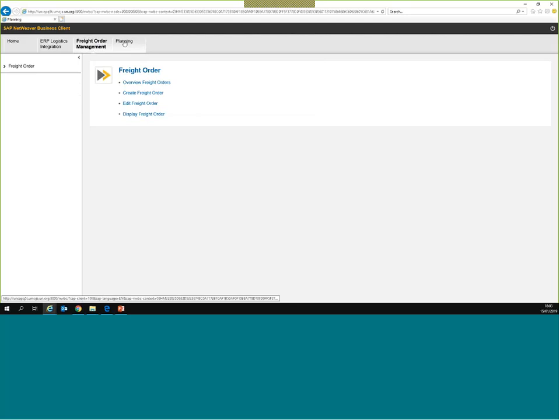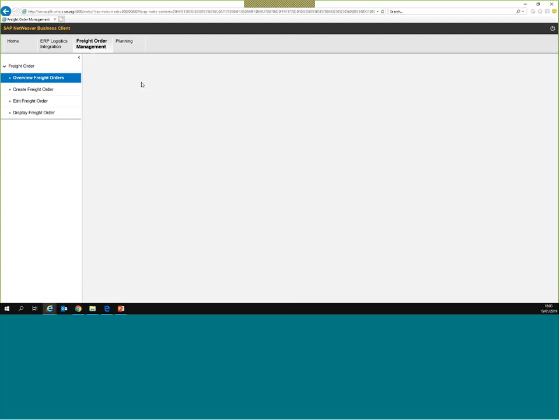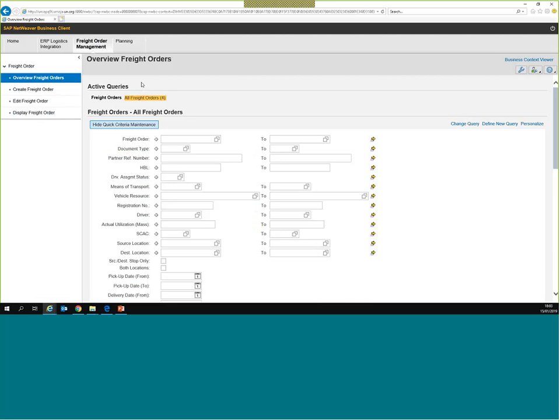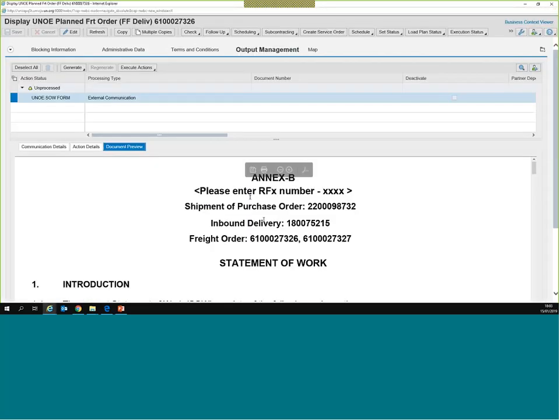Instead of using the planning, you will be using the freight order management tab, and you'll go to overview freight orders, okay? Because, as we said, we want to assign the carrier and assign the freight PO to those freight orders.